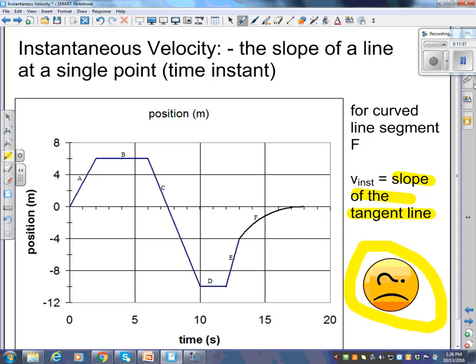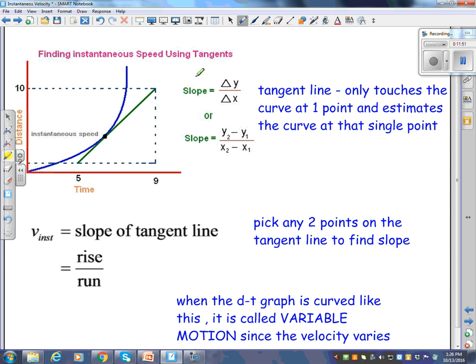Okay. So, anyways, the slope of the line is the slope of the tangent line. Now, do you guys know what a tangent line is? Have you ever heard that before? Tangent line. Maybe some of you. What does it mean? Okay, so put your pens down and just watch. Do not write.